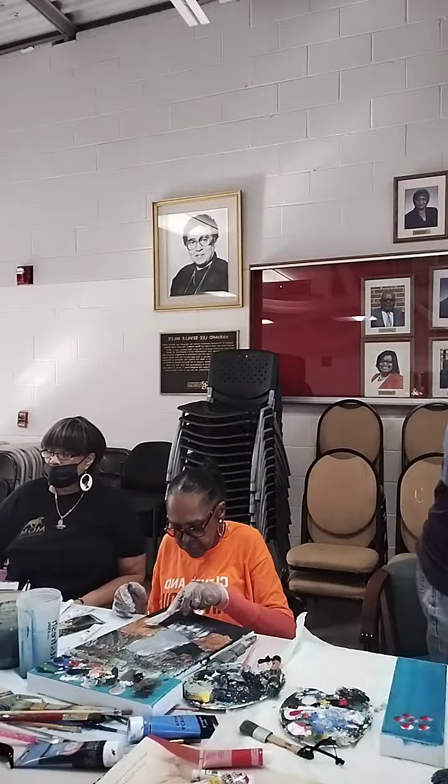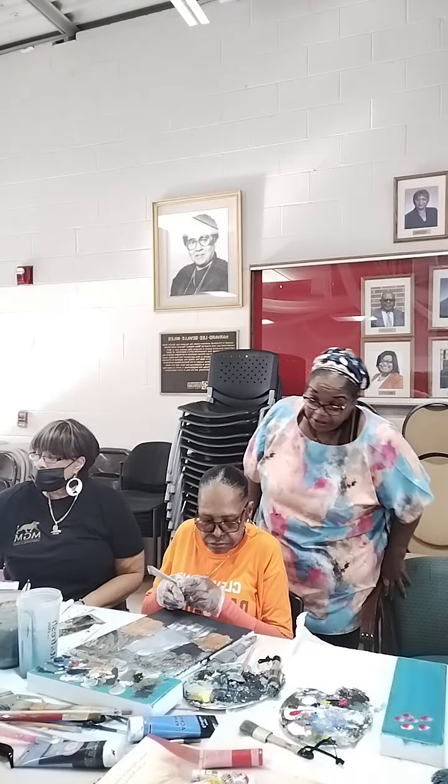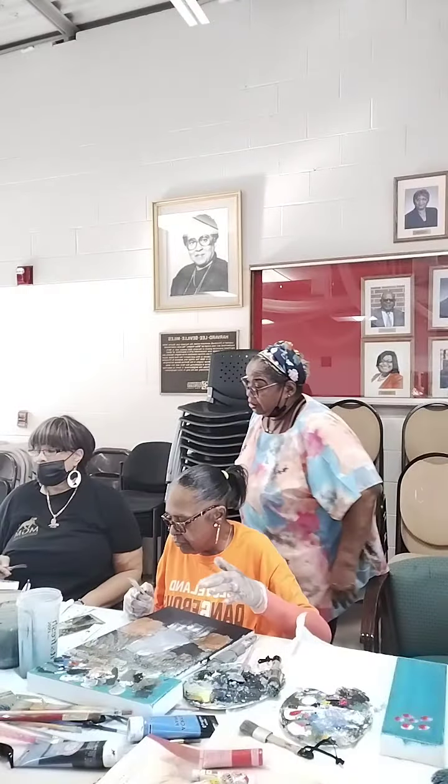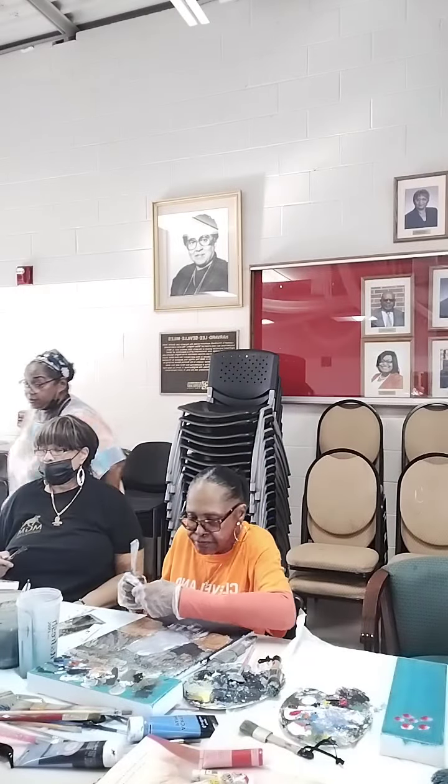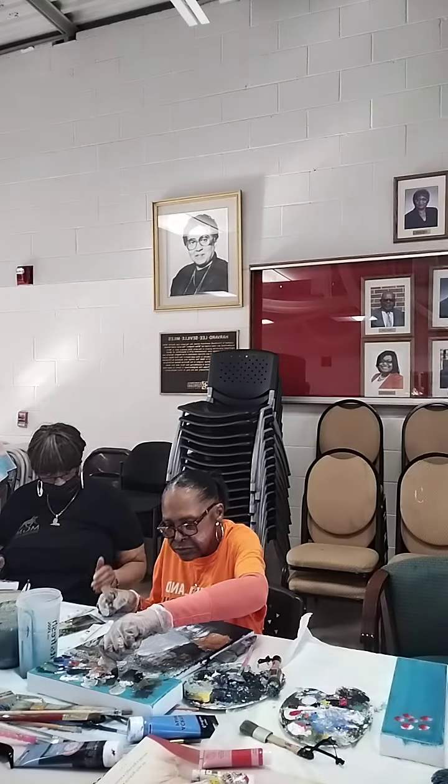Let's see what she got up in here. Okay, you need to put some white in there because you got to distinguish between the bricks and the other stuff. There's no white. It should be some white. It's a little bit. I'm going to rinse the paintbrush.